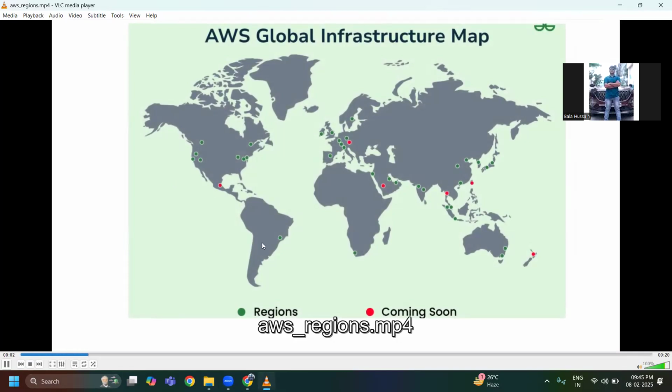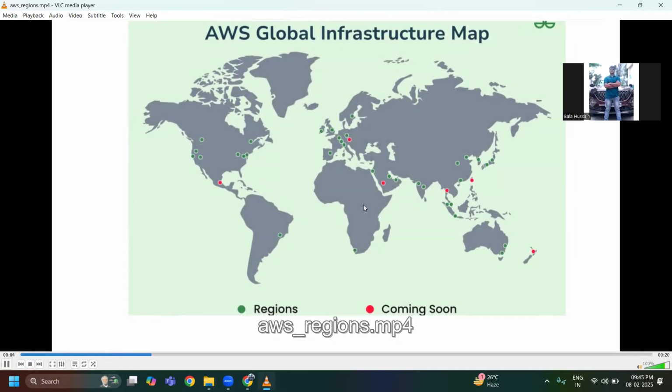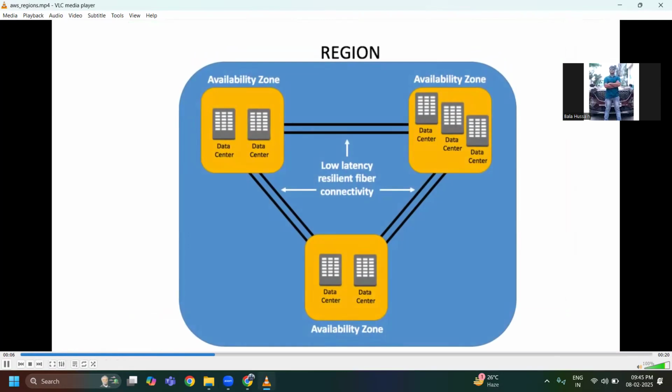So this is the AWS global infrastructure. I will stop the region here. The region which we saw now, every region has one or more availability zones. Why one or more availability zones?